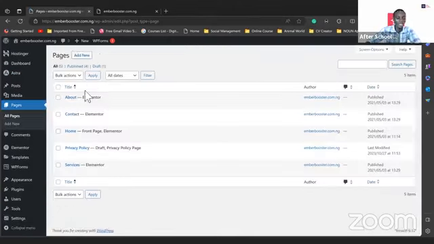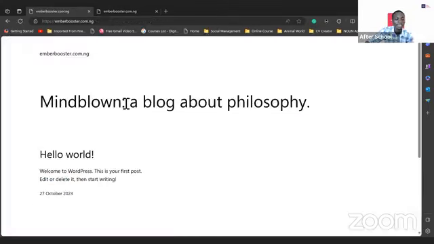Now sometimes the reason for that might be because of my browser cache. So my browser cache is still showing me the last thing that was stored on the cache.